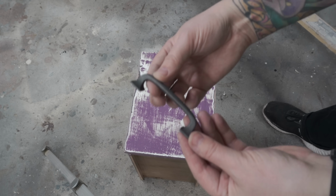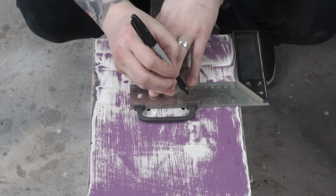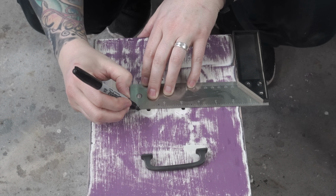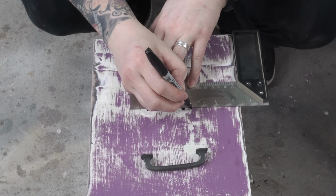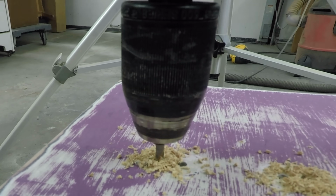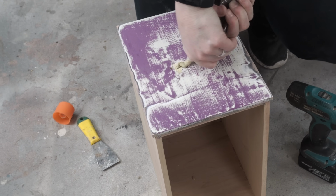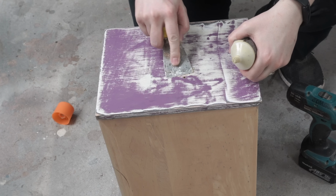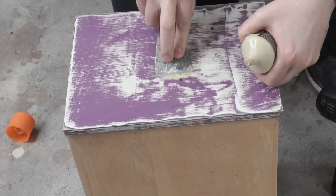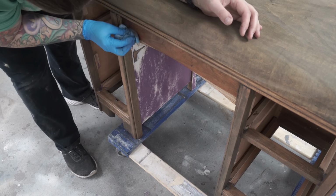As I mentioned way back in the beginning, I am going to be changing the hardware on this piece. These are the pulls that I thought would best suit the piece, considering the design I'm going for, but I need to drill some new holes. So I'm just marking those out, drilling the new holes, and I'm going to be filling the old holes with some wood filler. I always try to make sure to add enough wood filler that it fills the entire hole, and then I'll leave it a little bit proud of the surface so that when I sand it, I'm sanding it smooth rather than there being a little dip where the hole was.